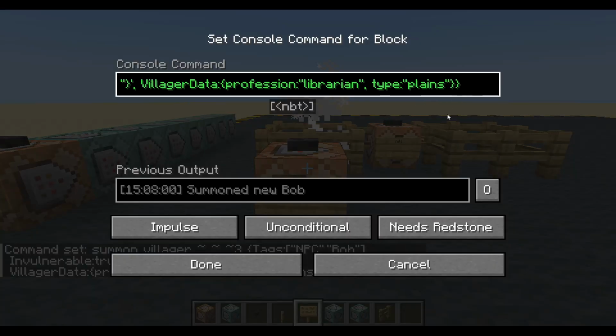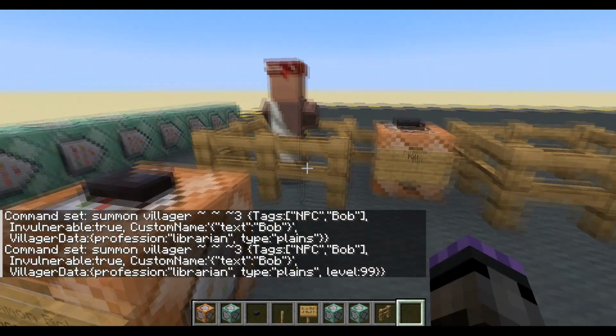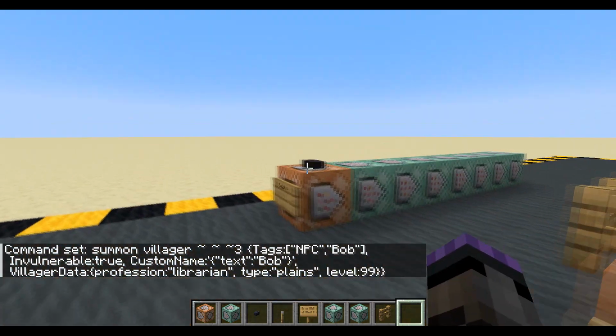So after planes, we'll also give him a level as well, and we'll set it at 99. He hasn't got any trades. There we go, that's better. Now, if I click on him, he should just shake his head. Mm-mm. But that still counts as me interacting with him.